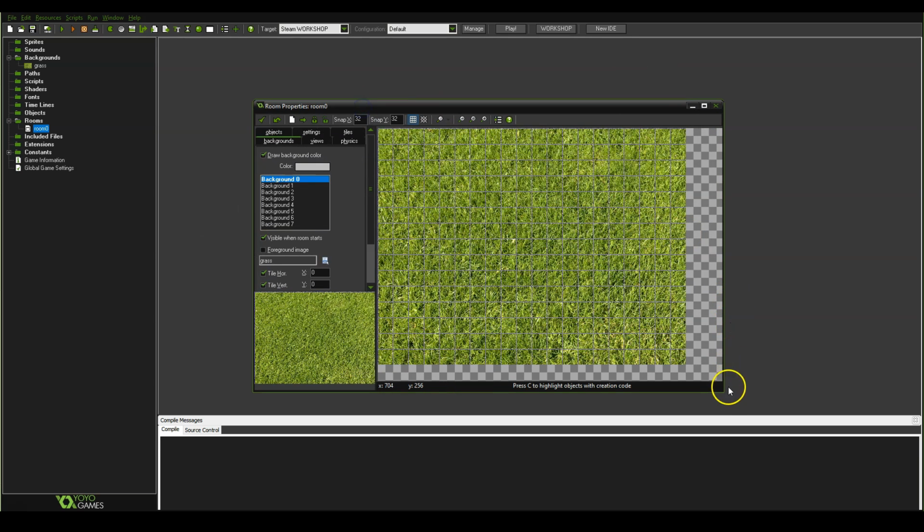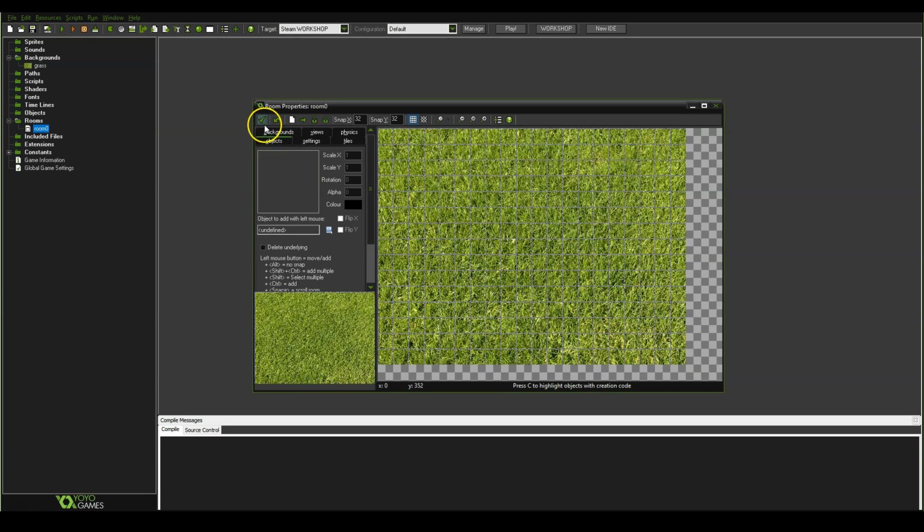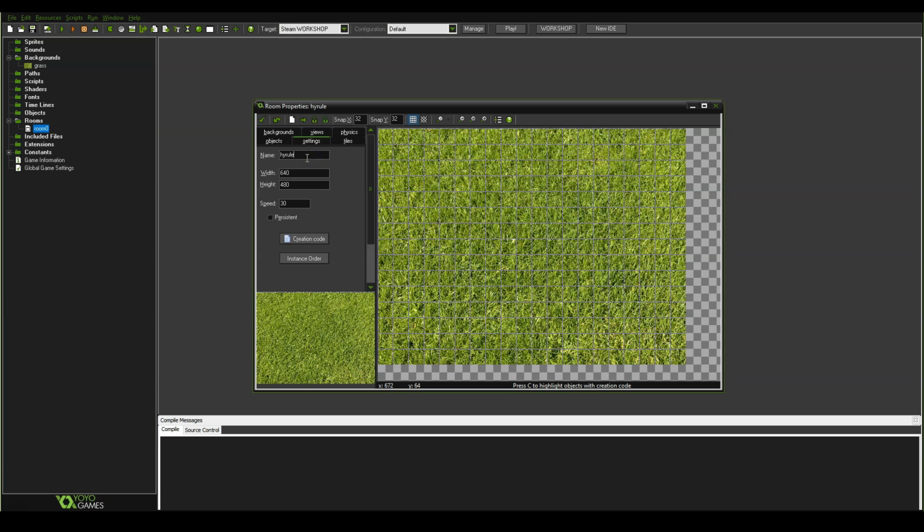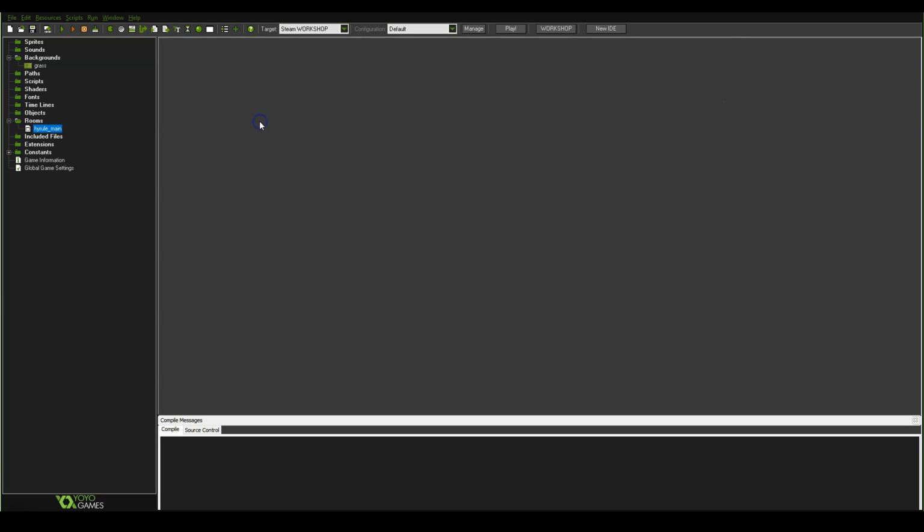And keep it really simple for now. We're going to change this, and we're also going to talk about views and whatnot as we continue this tutorial. But for now, let's just create a really simple room, and we can name this. Why don't we name this Hyrule main. We'll just say okay. Again, the names aren't really super important here. I'm just making these up. But we have a room now with a background.